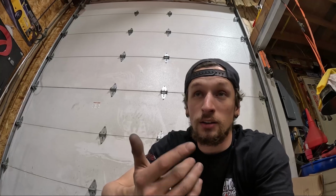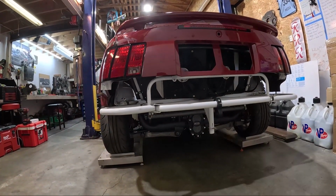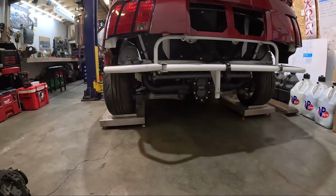So yeah. And what I'm also excited about is when we take this out, we are going to hook up a GoPro onto the rear bash bar. And I'm going to go test this thing without the bumper because it's freaking sick. We're going to get a bunch of footage of the suspension, which is really cool to show you guys how everything works. But also going to be super cool for me because then I can figure out what I want to change and how I can see some improvements in the geometry of the suspension back here for in the future when I decide to make some changes.